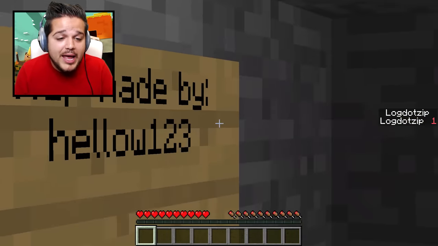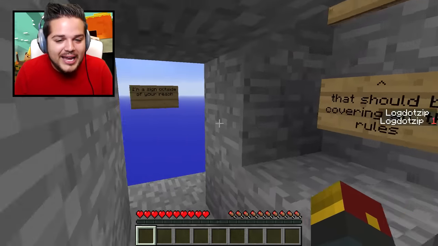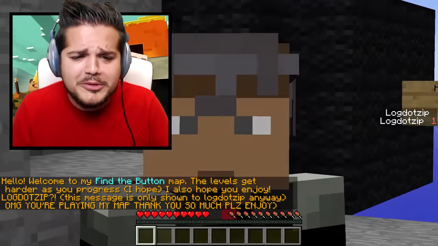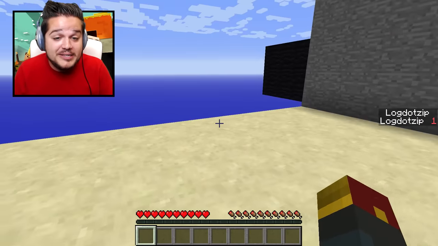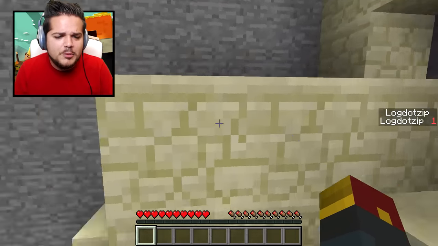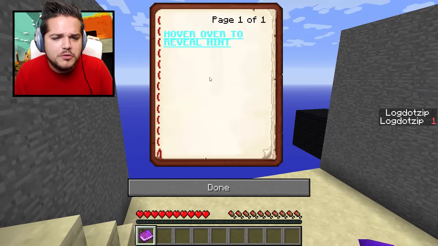Oh, map made by Hello 123. Well, hello 123. Okay, I guess we can start now. How do I start? Or is it that we've already started and we're looking? We already started. We're looking for the buttons instantly. Nice. Well, this one looks a little bit plain. Maybe there's another button. Nice. Oh, we got a hint. Hint. Hover over to reveal hint.